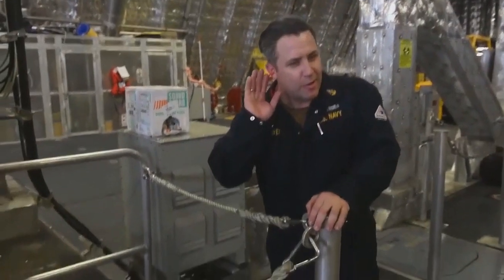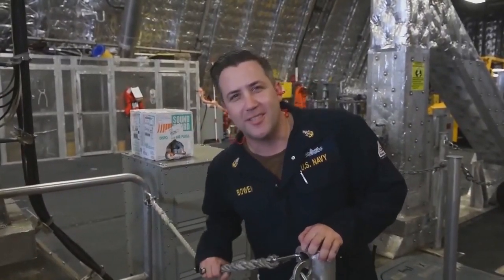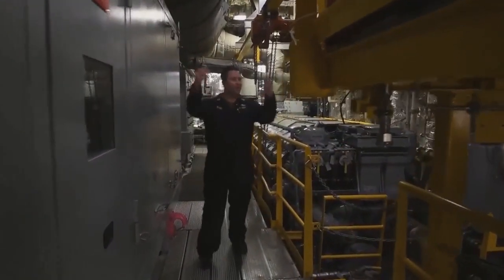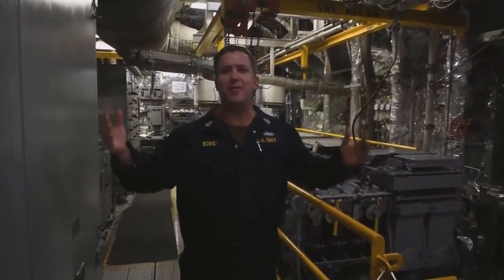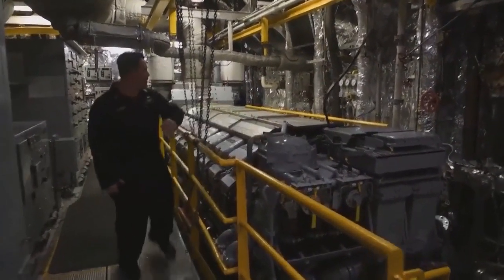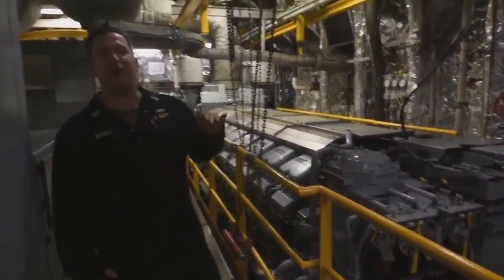If you listen real closely, you can hear the sound of the most beautiful thing in the world — sounds like a streamlined butterfly. Those are our diesel engines online. Let's take a look. Right down here, we've got our diesel generator, which is generating the power that gives us the electricity we need when we're afloat at sea. And right over here, this is our diesel engine — this is what gets us up to 40 plus knots.